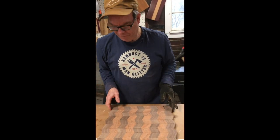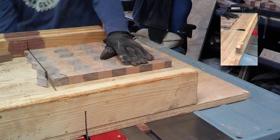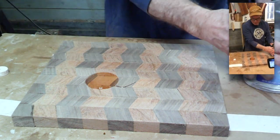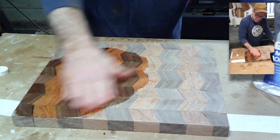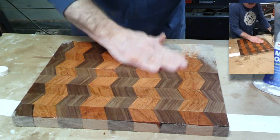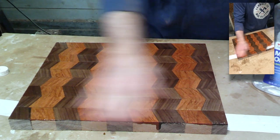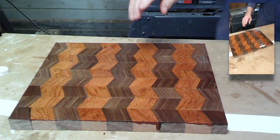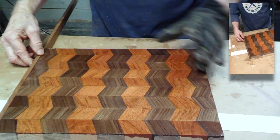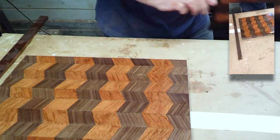The next step is to cut this off, cut the ends off. After I cut off the ends, this is called making it pop. This is a food safe mineral oil, and this will bring it to life. This is always the fun part. After I'm done with that, I'm going to cut this piece off here and add some ends to it, and frame it. It'll come out looking like this.